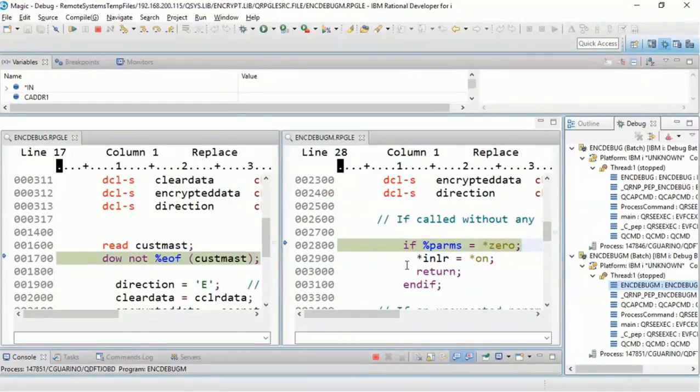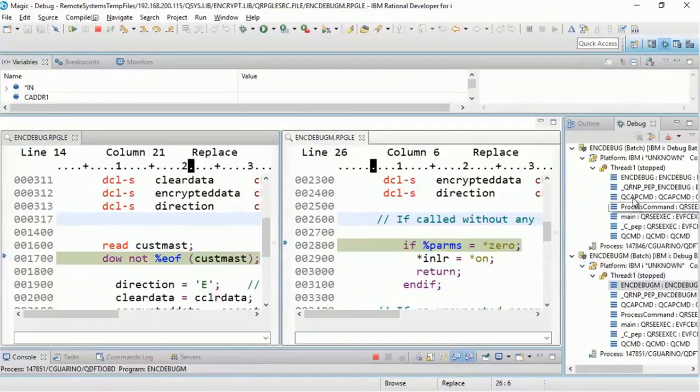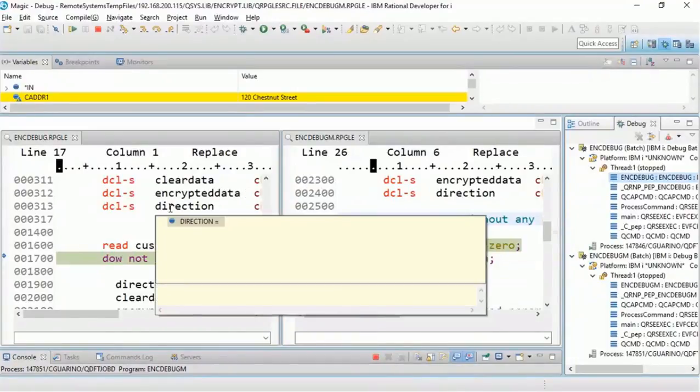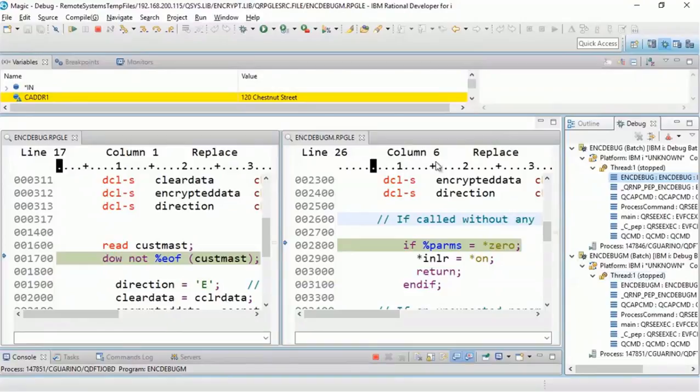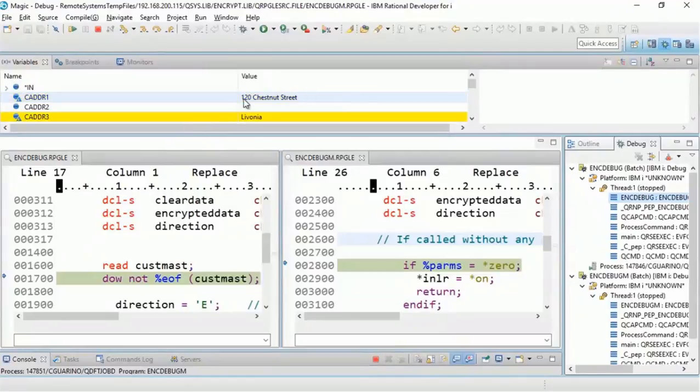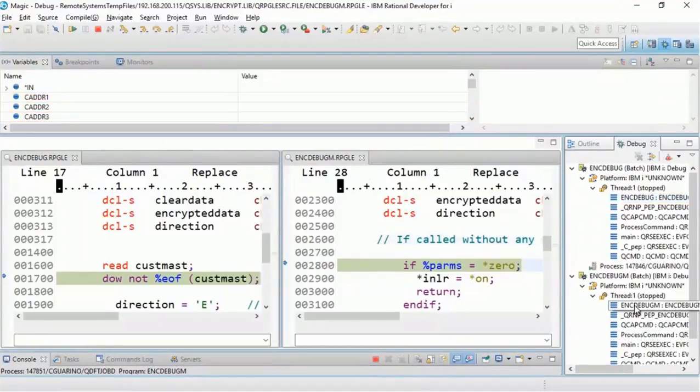This is somewhat counterintuitive. You would think, and I would have liked, but this is not the case, I would love to just be able to click in this view and give it focus. That's not the case. You must select from the call stack. If I click on this one again, that gives this window focus again. F6 again, and notice what it did. The variable view even here lit up because it gave this program focus. It gave me this program's variables. When I come over here, they're still empty. I haven't read any records yet, so that's why they're blank over here. So I'll come over here again, F6, and now I can keep doing that.